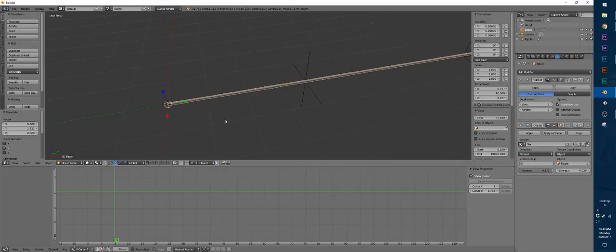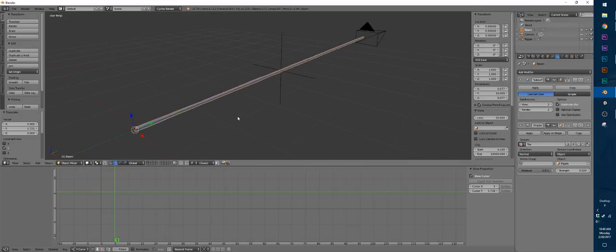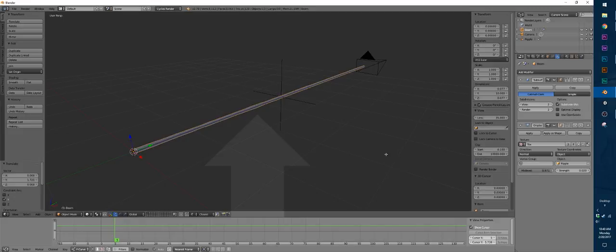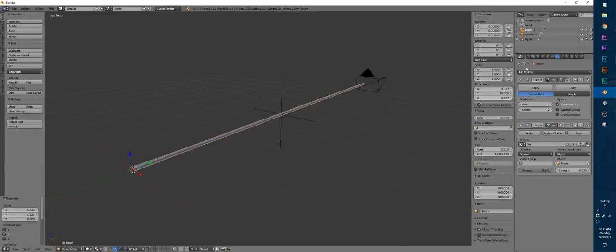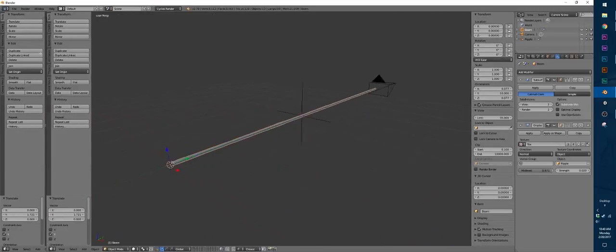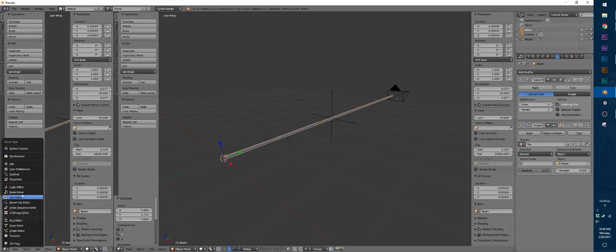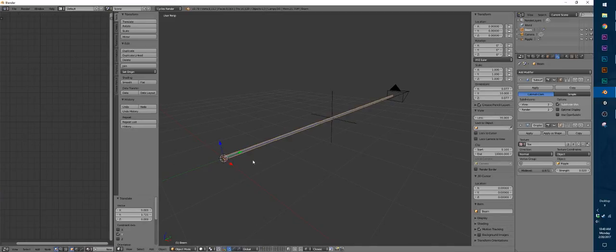We could add particles later, but I might want to do that after we play around with our material. So let's get on to the material. I'm just going to close my timeline window and open up another window over here and just change this to the node editor. We don't need that window.